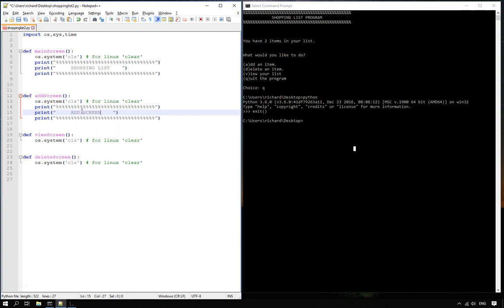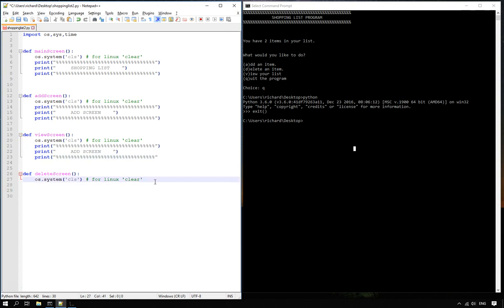Add screen. There we go, good. So we've got our 4 screens set up.